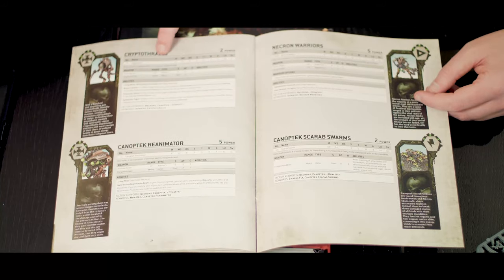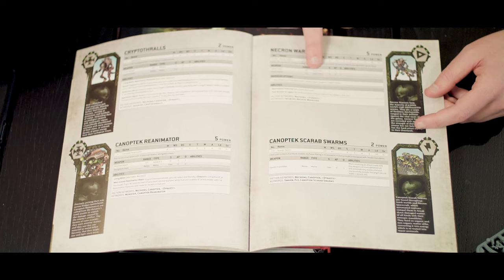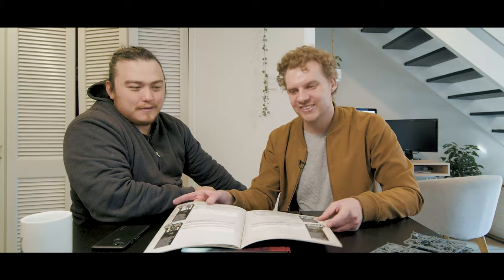Corrupted Reanimator, Crypto Thralls, who I am in love with. Really good. Warriors with their weird new gun, which I'm still not sure about. Scarab Swarms, which are very cool. I'm so excited about the new Scarab Swarms. They look amazing, really dope. Actually, let's see them. Let's do that. So for the Space Marines, let's do the characters first.